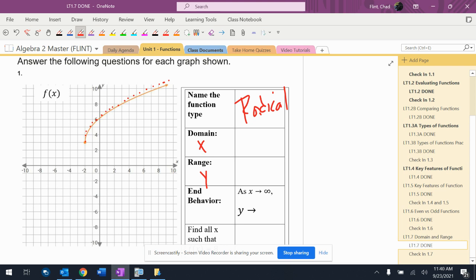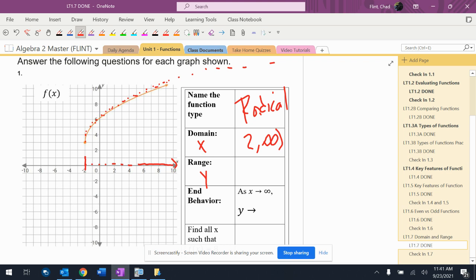All right, so if you look at this, it starts at 2, and then the x values just keep getting bigger and bigger. So it just keeps going over this way and it never stops. There's no ending to it. So it starts at 2, it goes to infinity. So my numbers are 2 and infinity. Since it's infinity, it gets a parenthesis.